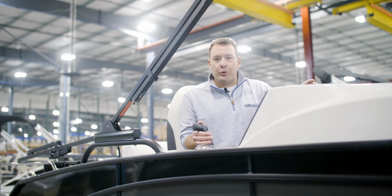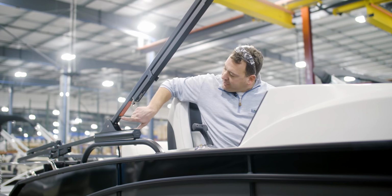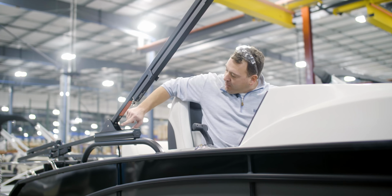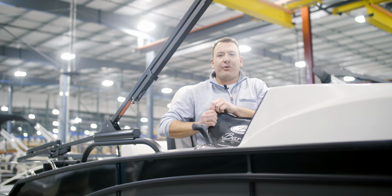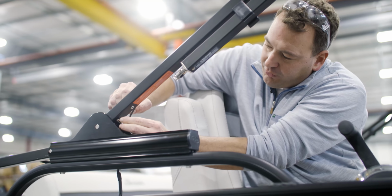Now that we got the canvas removed, ultimate goal is to get this front bow down. So what we're gonna do is access these Allen head screws. There are 2 on the starboard side and 2 on the port side. These are right above the top of the bimini motor here. So in your Barletta owner's bag, we include a 5/32 Allen wrench just for this purpose. And what you're gonna do is remove these screws.